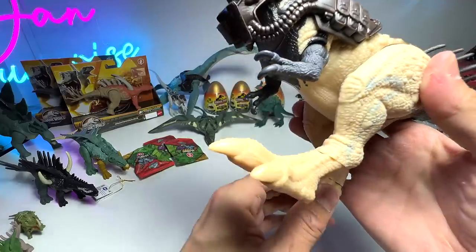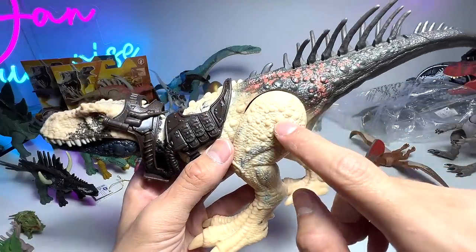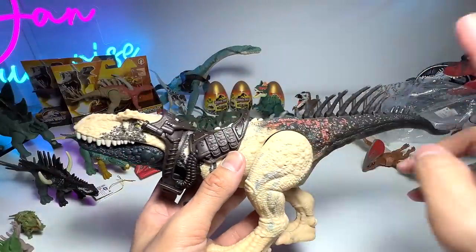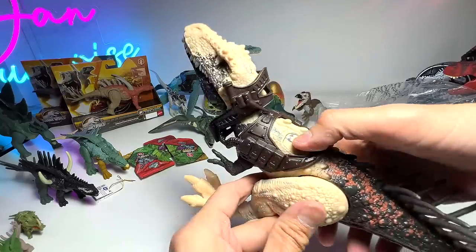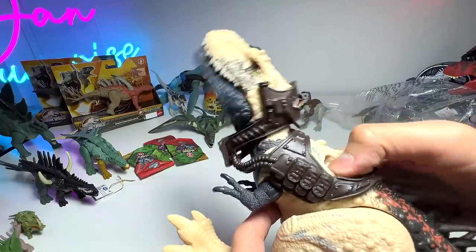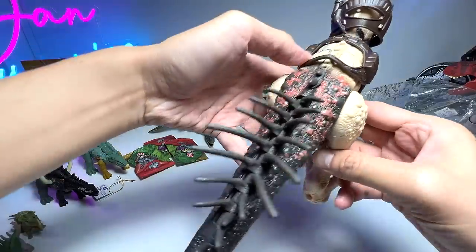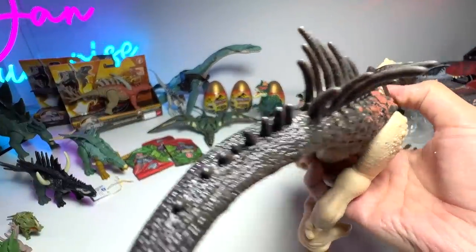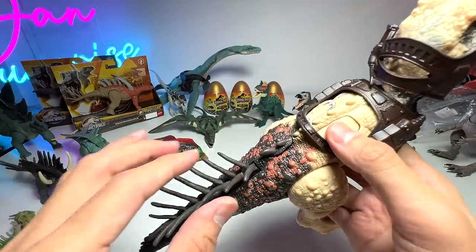The only thing I wish was better is if they painted the toe claws — it looks a little incomplete without them. The paint scheme is pretty cool though — it has four types of colors, which is more than the usual two or three. One button on the left moves the neck and jaw up and down. The other button is really new: it actually moves the neural spine bones towards each other. This is a brand new feature we've never seen before — a very refreshing idea!